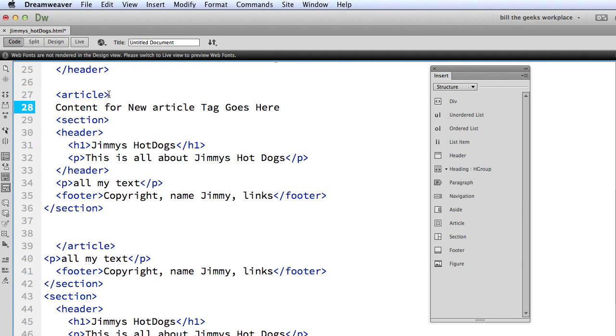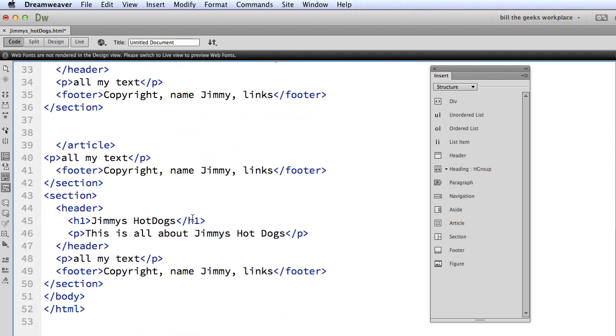So I'm going to put a section in there, a header in that section. I'm going to leave out the nav. That would be your option. Of course, nav, you might have a couple of navs on the page. It's your decision. Are you going to put a major nav within your article? And let's go a step further down here in part 3.